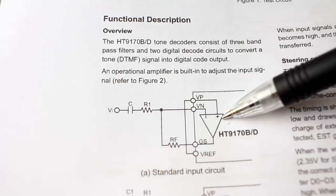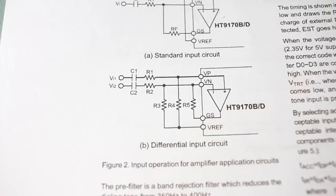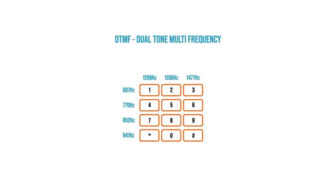On the front end of this chip, there's an op amp that allows you to set the gain or amplification of the incoming audio, and it uses internal band split and notch filters to detect the DTMF tones. But before we get into all that, let's look at exactly what DTMF tones actually are. DTMF stands for dual tone multi-frequency, and all that means is that two tones or frequencies are produced with each individual key press. Here you can see the organization of those groups of frequencies.